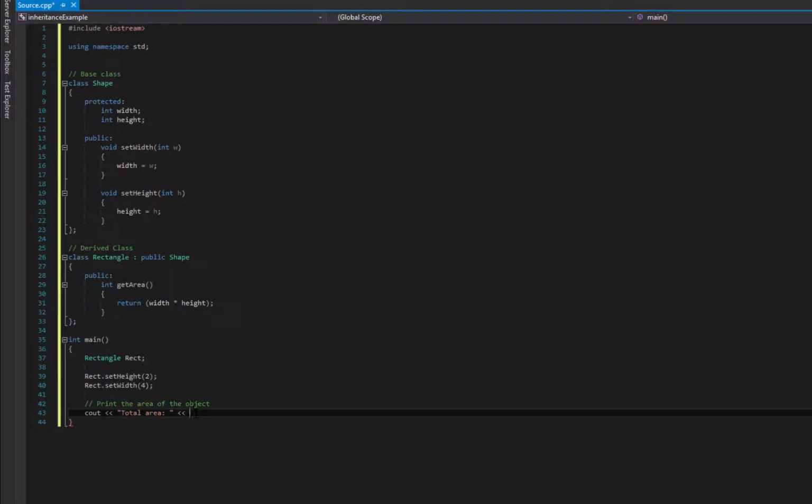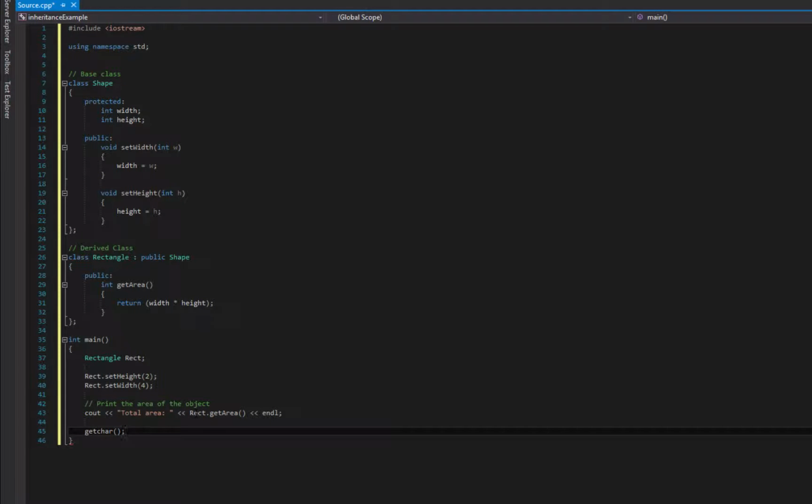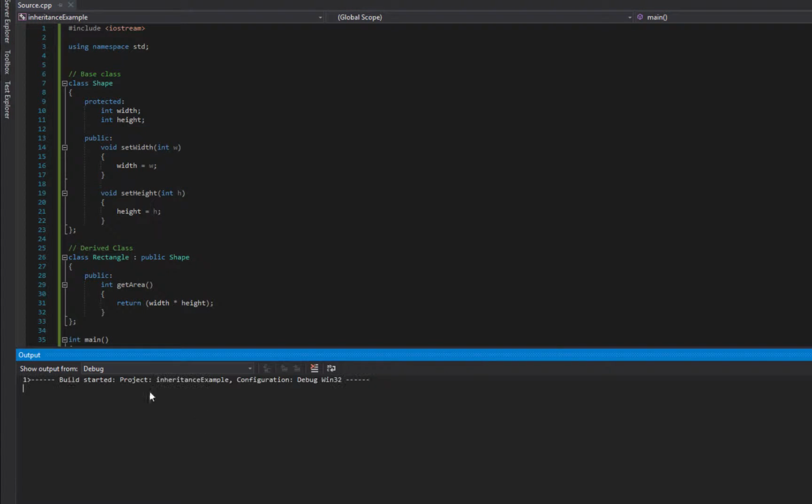So I am writing rect dot get area, then end line. Perfect. I want this to wait on the screen till I press anything, and I want this to return 0, and I am compiling.